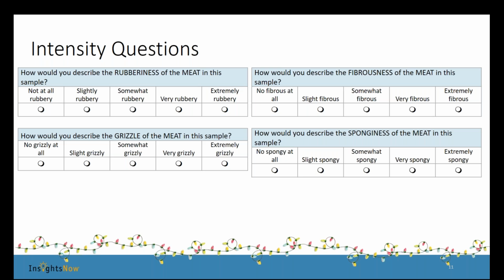So your brain's working a little bit harder because you're considering, okay, where am I going to evaluate each of these on the 5 different options versus just a yes, no for CATA. I'm not here to say that CATA should replace all of these different attributes because if there's ones that are really important, just about right or other types of intensity attributes or other types of scaled questions are really relevant. They're important to do. But if we can complement it and reduce the amount of other types of questions and really harness the power within CATA, we have the opportunity to reduce fatigue and increase our focus of our questionnaire.